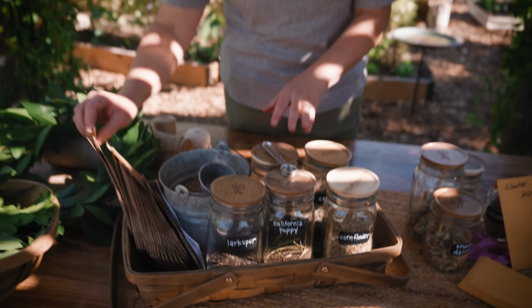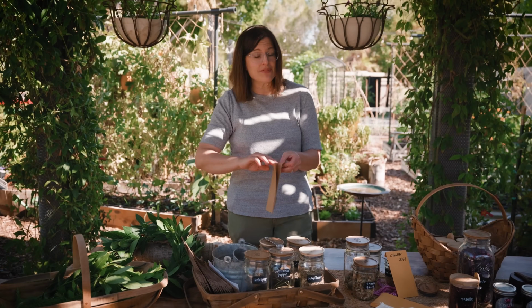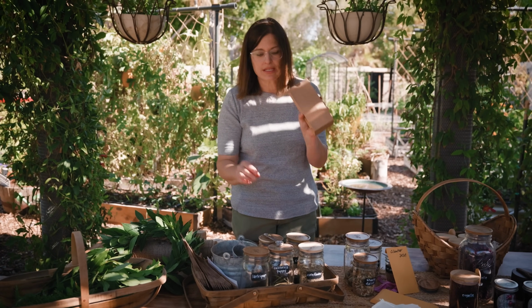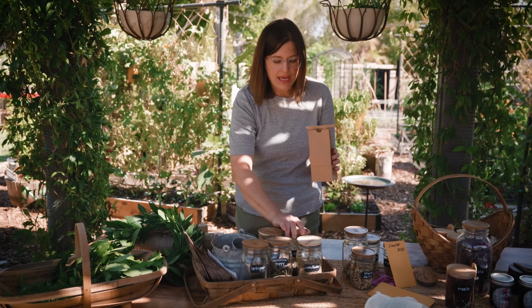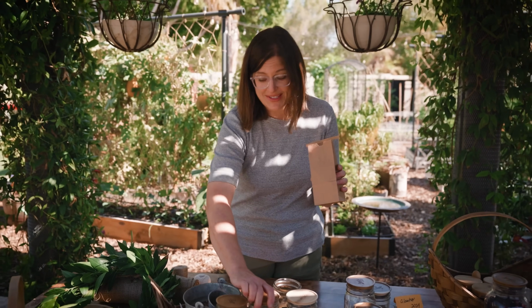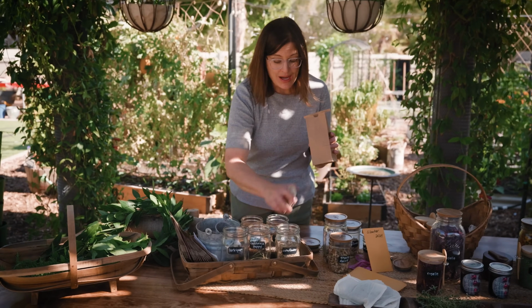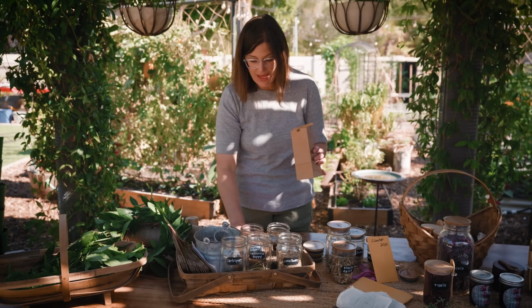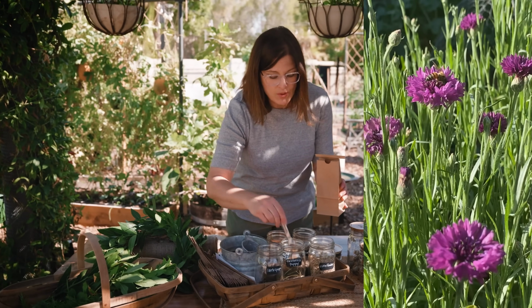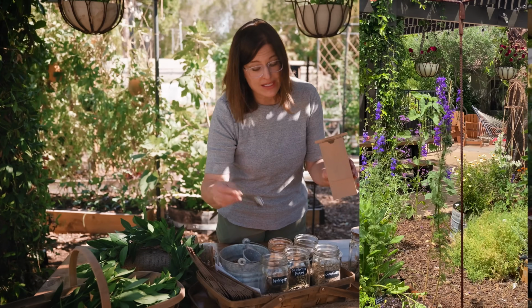To make a wildflower seed packet, look for regional mixes, but that can get expensive, and so sometimes it's easier just to make your own. So what I do is just get these little bags here, and then some wildflowers that I love, right? My favorites. Since I'm doing it, I can pick the ones I want to see. So open all those up, and then I just put a teaspoon of each one. So we've got cornflower, got some poppies, and some of these I saved. I have not saved all of these.